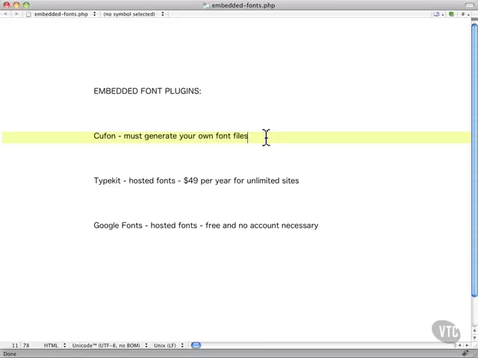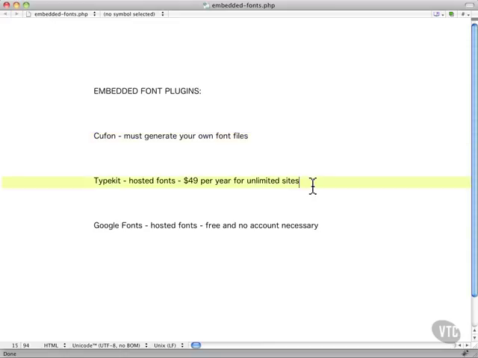The trick here is you had to generate your own files. Most importantly, you had to have legal right to do it. And a lot of people were generating fonts that they didn't have the right to generate, and people were running into all sorts of trouble. The ones that were available were pretty limited, so that was the other problem. Enter a new type called hosted fonts.